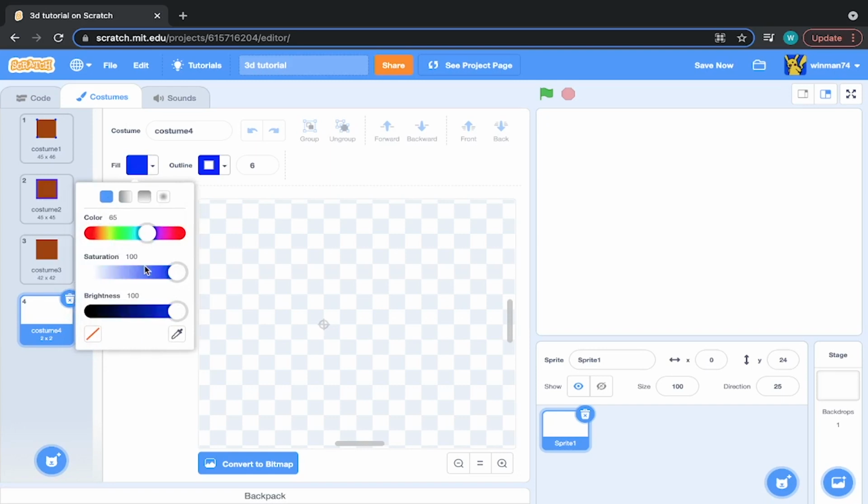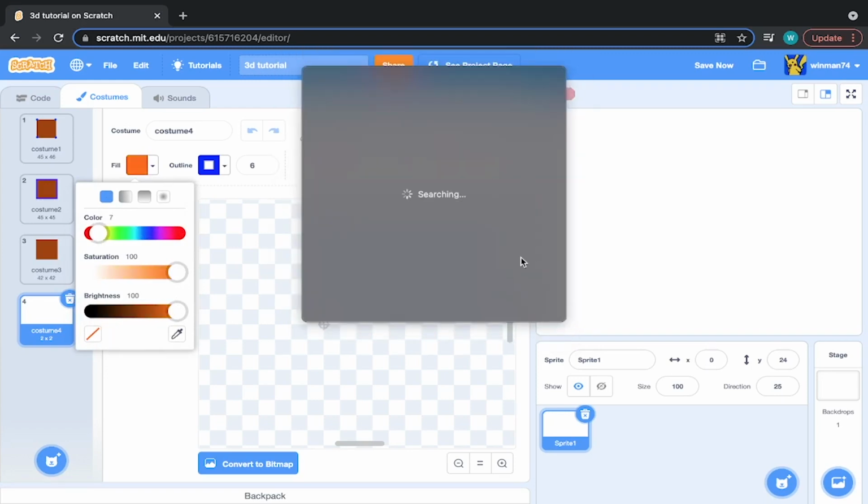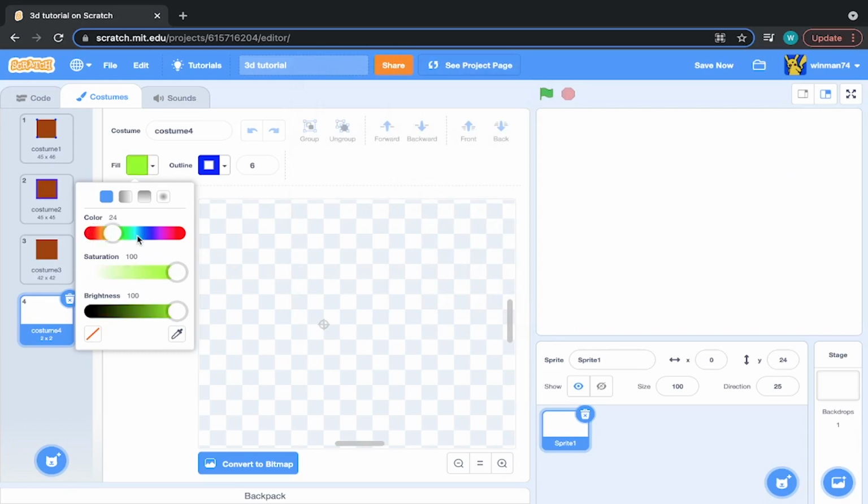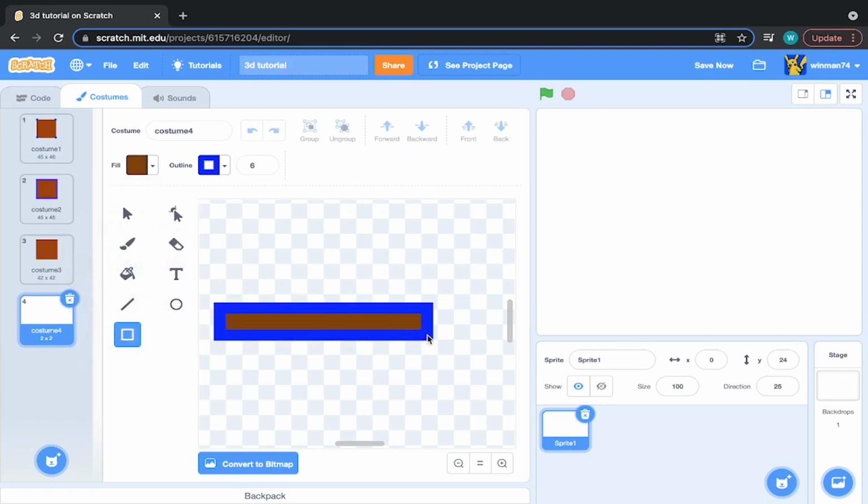Also, the way I got that brown color is I put like this color in the middle of yellow and red, so that it would get a nice orange color. And then I made it pretty dark, like that.